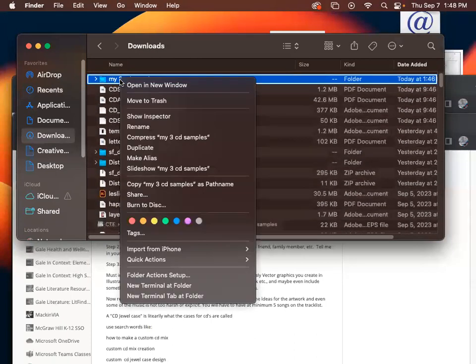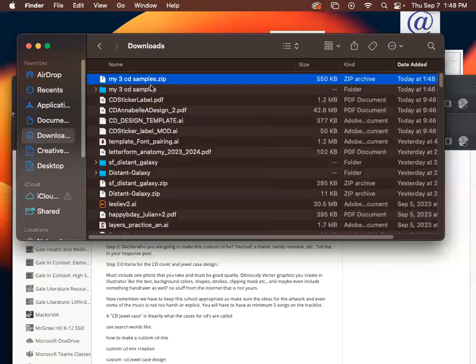Right click, compress, right? That's how you zip a file, because if you don't do this and you try to upload them, right? Say you had 30 in there and you try to upload them, Schoology is going to ask you to upload each one at a time. No, you guys are young professional graphic designers in here. You can do a zip file. It's not hard. Okay. If you have issues with that, let me know. I'll come help you. Okay. Don't just upload a bunch of stuff.